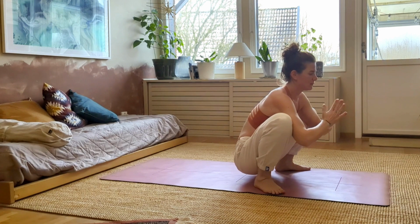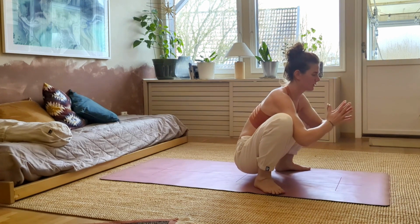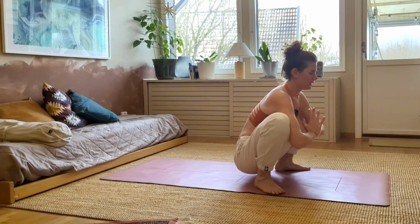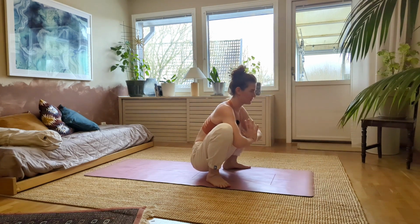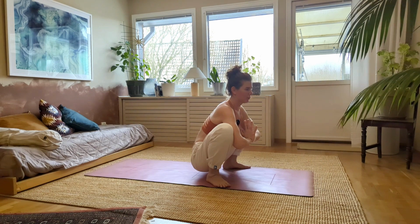And I also like to just keep my palms facing each other and also to create some heat between the palms. Just to stay active and not slump in. It's easy to make yourself comfortable, but if you really try to engage the whole body when you're doing something, I feel like I am more involved in what I'm doing, and it's a more mindful practice. That's my personal opinion. So if you can, just try to incorporate movement and mindfulness into all parts of the body.